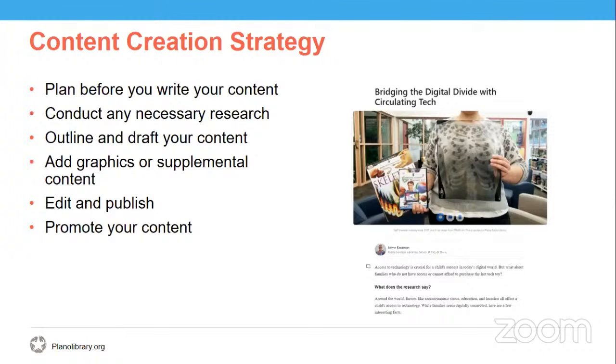Think about the graphics, links, and other content that you need to add to that text. You'll want to be intentional about choosing things that support your text and draw attention to your post without being overwhelming. You may need to revise what you've written based on the graphics or other content that you choose. Then you're ready to edit and publish.